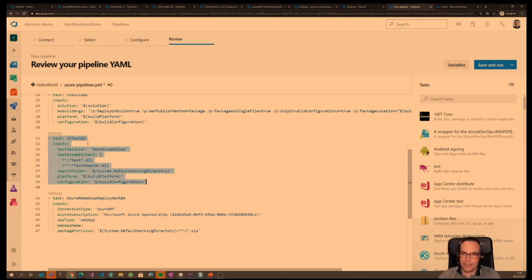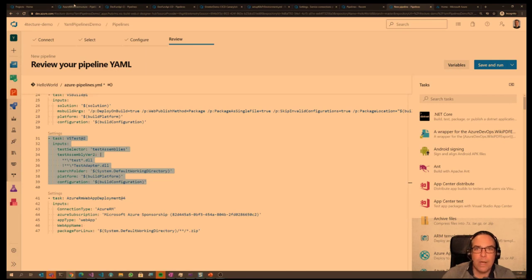It only works in this main editor. So if you're using templates, which are other YAML files in your Git repository, you just have a plain text editor, and you only are able to use that editor in your main YAML file, which is created or referenced by your build definition. Okay, so this is basically how you build those pipelines.